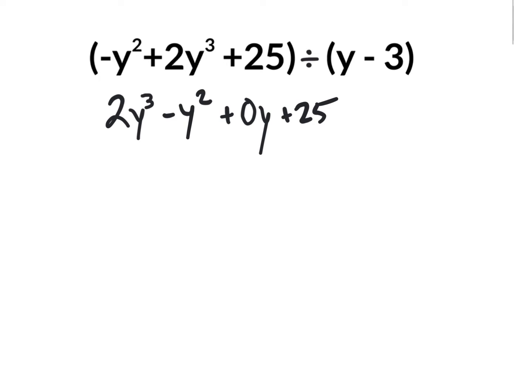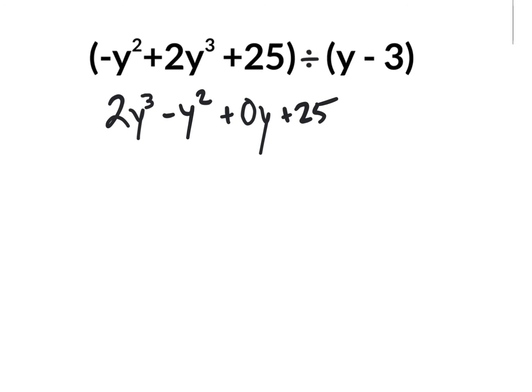So step one, whether it's long division or this new method synthetic, is to reorganize it in standard form, highest exponent down to the constant. If you have any missing terms, like we had the missing y, we put 0y. That means that there is no y. Any questions on reorganizing? No?